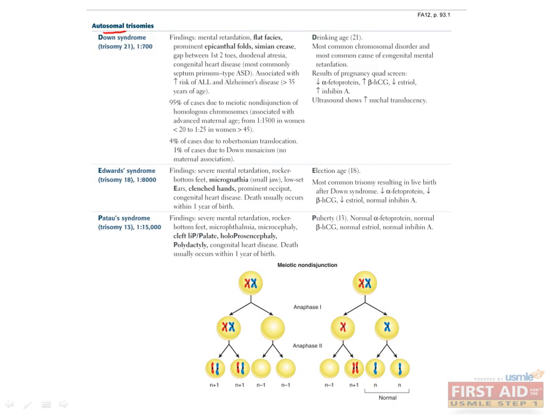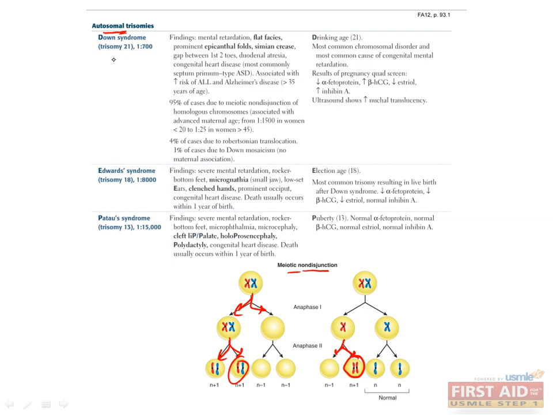Autosomal trisomies occur when 3 homologous chromosomes are present in a zygote rather than the normal set of 2. This can occur due to a variety of defects during meiosis. Non-disjunction is when chromosomes fail to separate during meiosis. So non-disjunction during meiosis 1 will result in both homologous chromosomes ending up in one gamete, and non-disjunction during meiosis 2 can result in having 2 sister chromatids in one gamete. Chromosomal translocations, which we'll talk about in a couple minutes, can also result in autosomal trisomies.